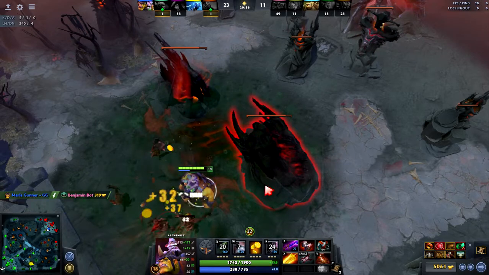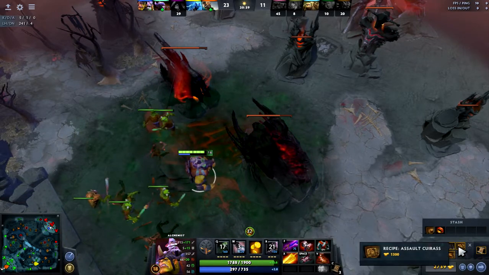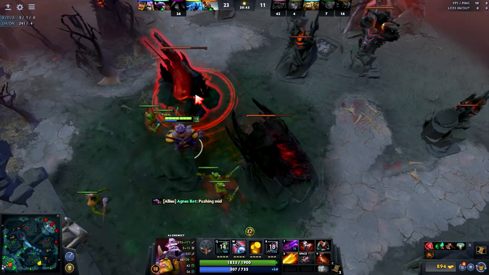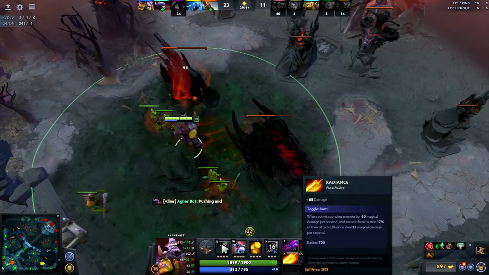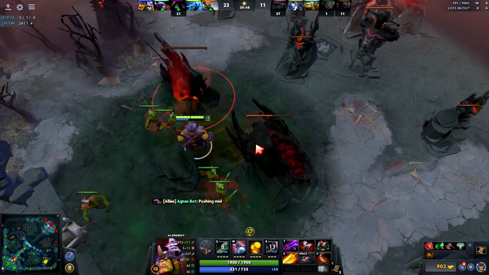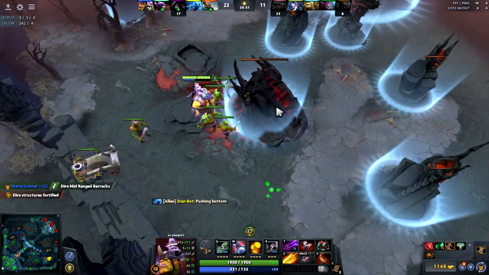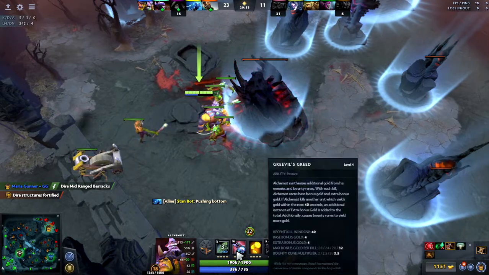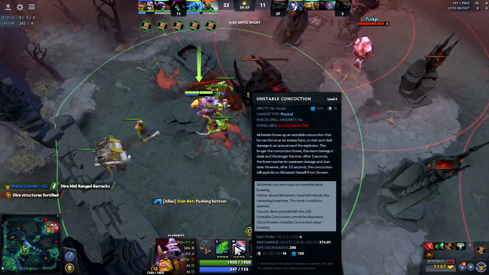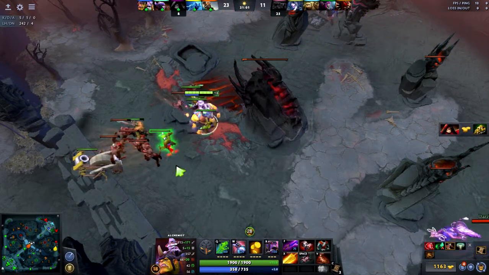Obviously, they're not gonna be like this, okay? People in real life are not gonna be as stupid as bots, but you get the general idea of how OP Alchemist is. Your Radiance, your Acid Spray is gonna kill people. You're gonna 2-shot people, and if you bash them once, they're guaranteed to die. Just stun them and bash them once, they just die. And your stun is AoE as well. Everything you do is physical damage, so it works with your armor reducing abilities.